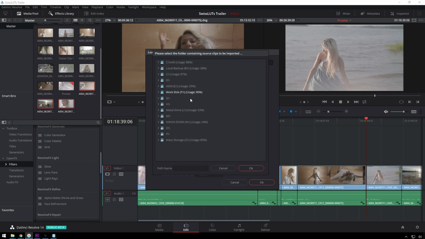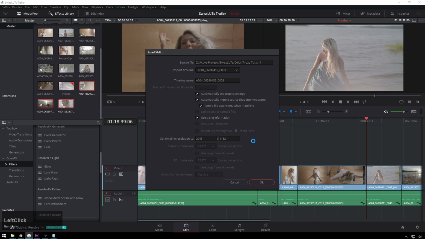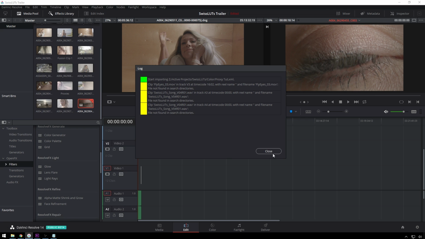And it'll prompt you to see where you want us to input the files from. So now you're going to select your source footage. This is just on this drive because I haven't bothered to offload it yet. Hit OK and it's going to look around. 3 of 39 clips were not yet found. So that's the light leak and the music. I won't bother searching for them now, but you can just go find them.